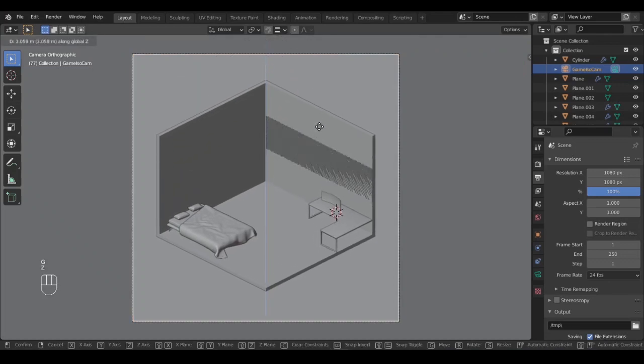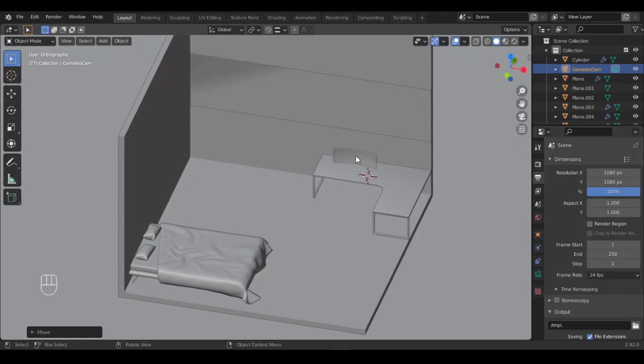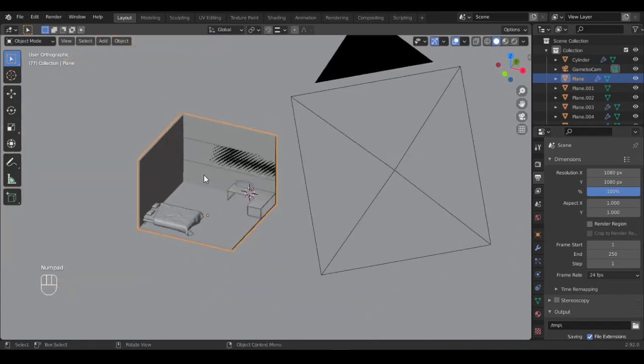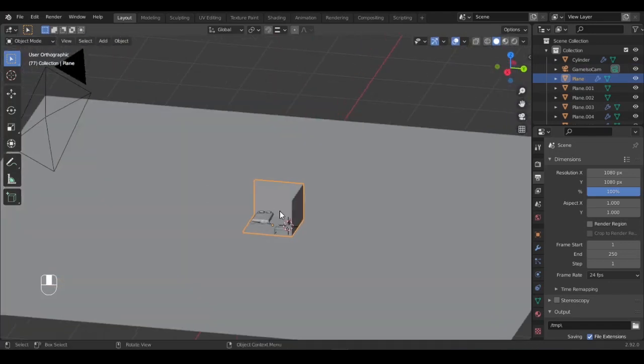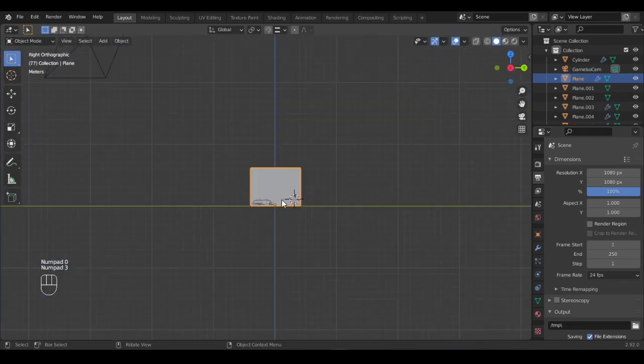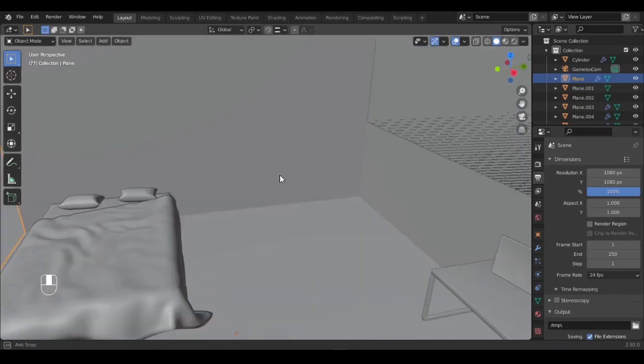Move it on the Z axis. I'm not able to get out of the orthographic view. Yeah, that did the job.